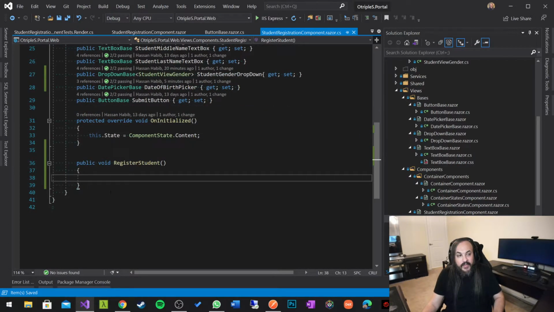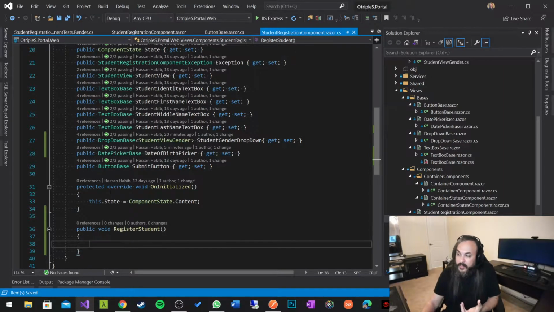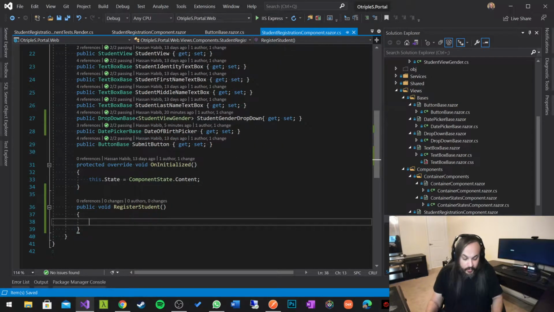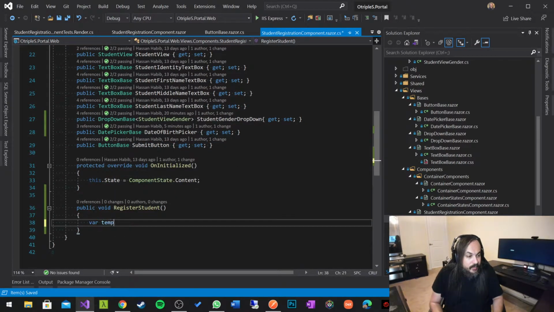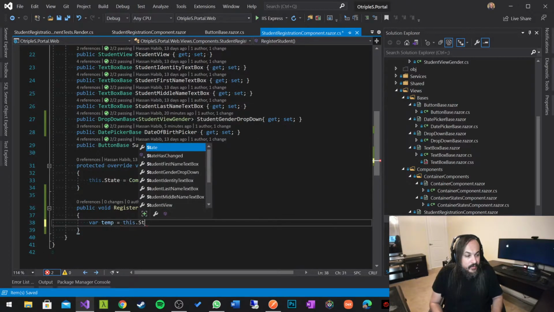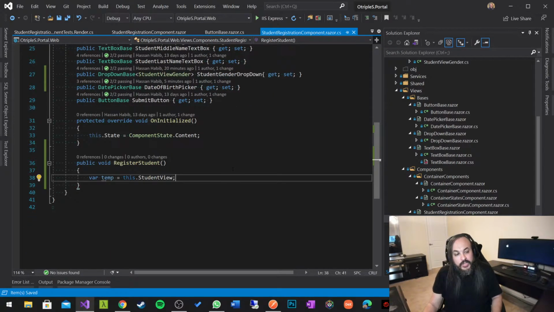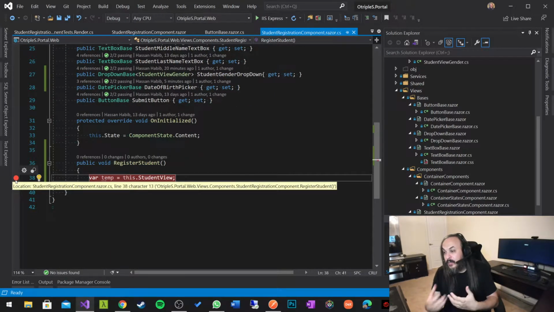And it's going to have to have this business meaning and business verbiage in it. I want you to be able to say this function is going to do 1, 2, 3, 4, but it's not really doing what you expect it's doing. I'm just going to say var tempVariable, and this temp variable will have this.StudentView. So there's this property that I have on my system, which is the StudentView. We're going to use this just to examine the binding that's happening between our components. Right? The component has a new value. Does it actually update? Let's find out.